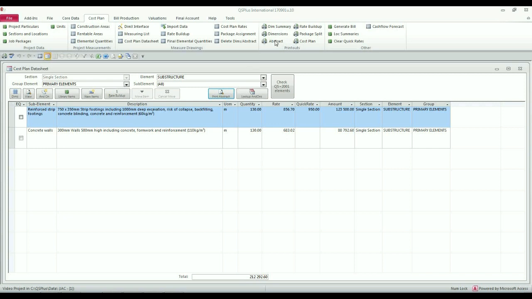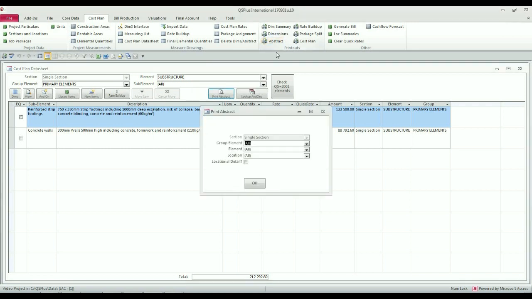If you want a quick look at your measurements to date, you can click this button, Captioned Print Abstract. You can get to the same place at any time from this button on the Cost Plan tab of the ribbon. You click either one and you'll be given the option, if you want it, to filter for a particular element, group element, and location.